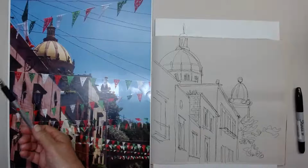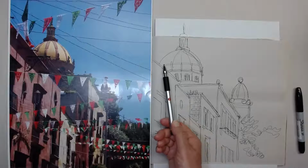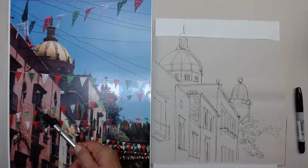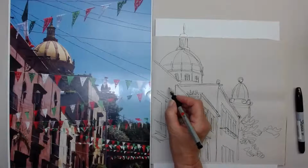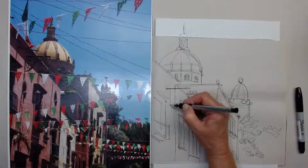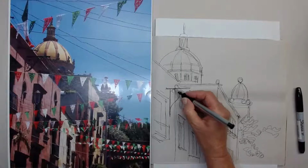So if I put this over here, it's going to be pretty lost. And if I put this light over here, again, it's going to be pretty lost. Since it's a beautiful detail and I would like to show it because it's so characteristic, I'm going to place it in a location where it's visible.